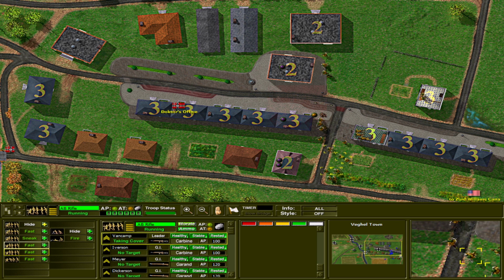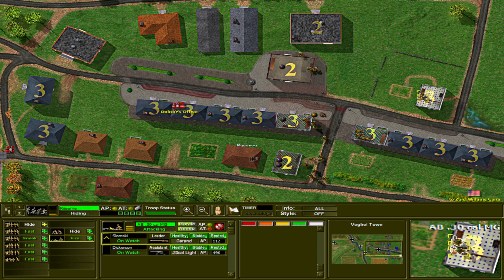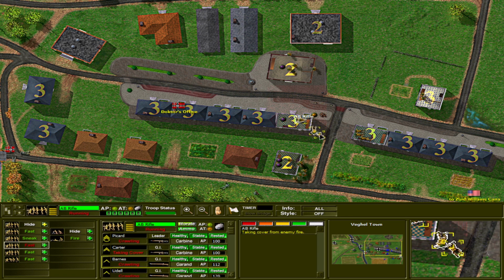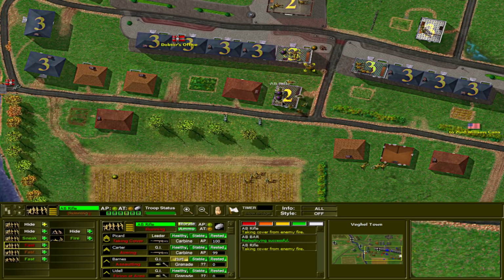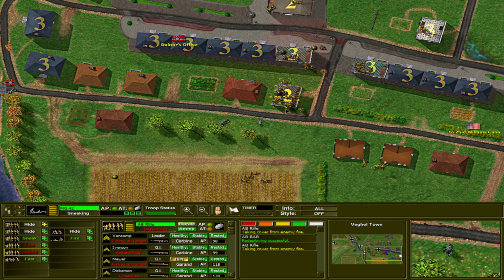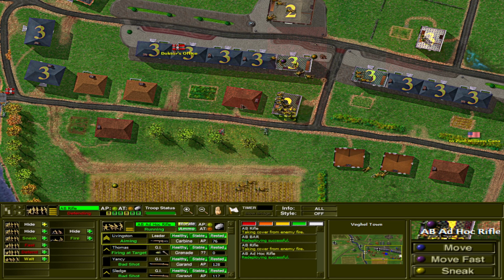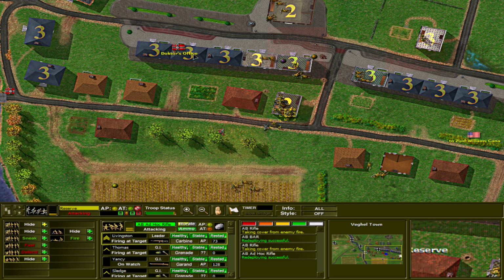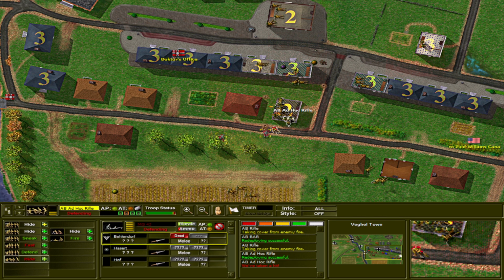The 30 cal's already opening up on who? Oh, shit, there's reserves in this lower building. Well, get into the house, you numbnuts. All right, so there's an MG42 in the open down here. A strange deployment for the Germans. German reserves are in this house. It does look like you can move house to house here. So we both lost a casualty. The MG42 is knocked out.